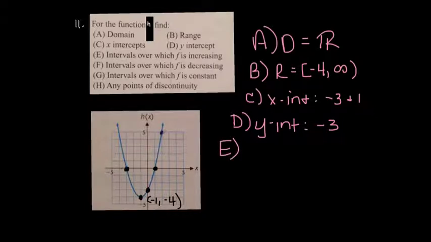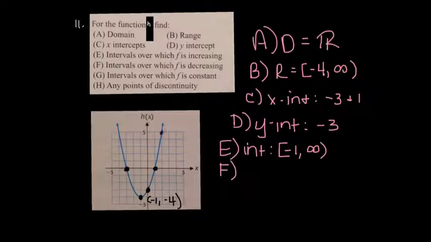The function is increasing. If I look along its domain, when I trace the function, I'm going up, so it's increasing starting at the vertex, starting at this point, and going all the way to positive infinity. So I am interested in the domain values there. The domain value for that bottom point is the x, which is -1. So it's increasing from -1 to positive infinity.